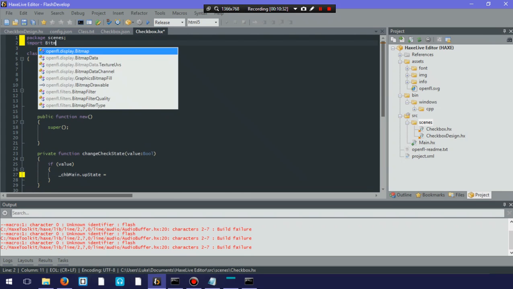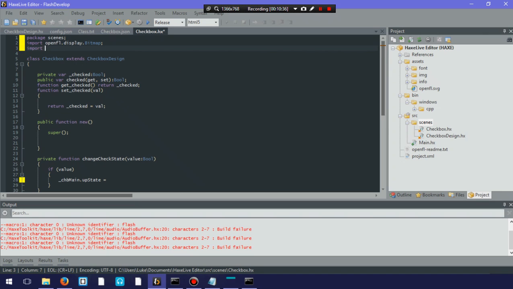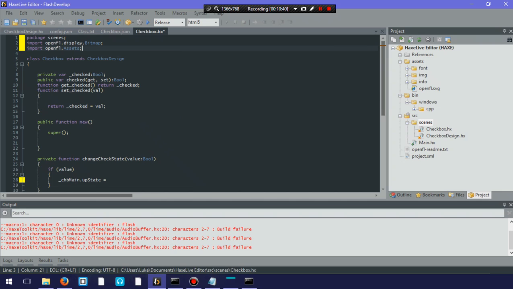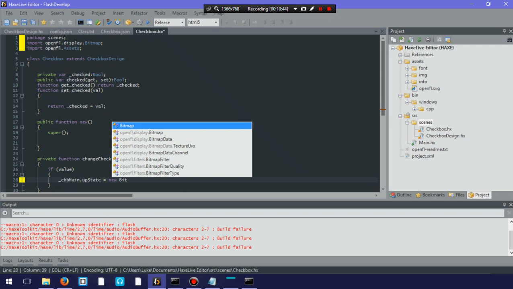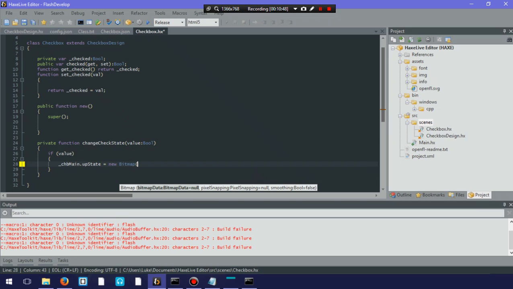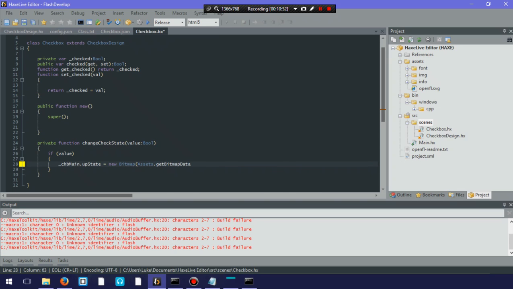So I'm going to import bitmap and assets so that we can of course access our assets later. Might be important. So upstate is going to be a new bitmap, which is going to be assets.get bitmap data.